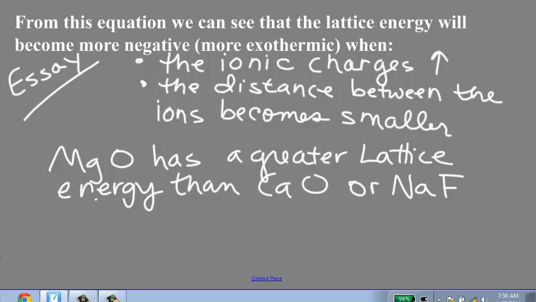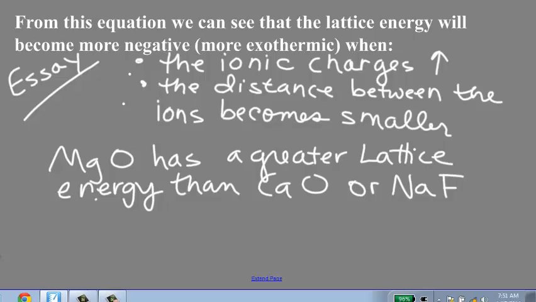Basically, you can say that lattice energy will become more negative or increase when the bond is stronger, because those both make the bond stronger. Well, lattice energy is a measure of how strong the bond is. Okay? So what you would have to say to explain that is, and you're right, but why is it stronger? You have to attribute it to either this or this. Less shells. Yeah. You can tell with distance, right?